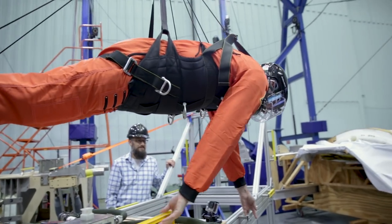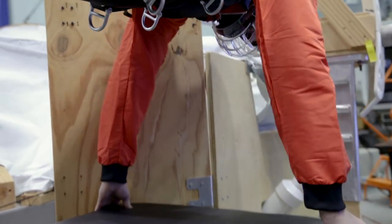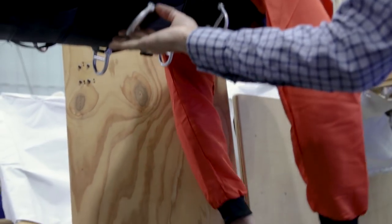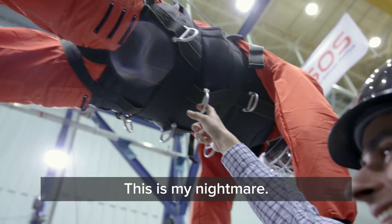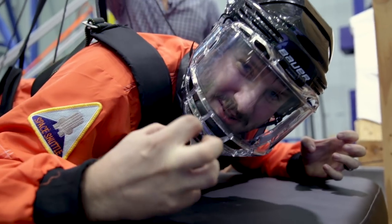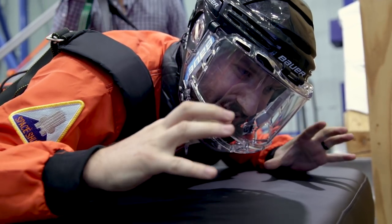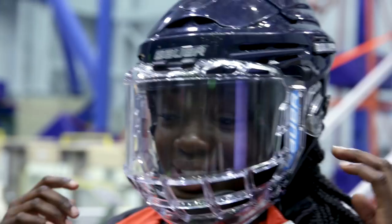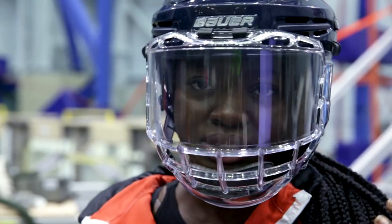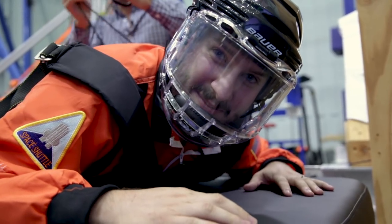This is the final test. And now is where we just mess with you and let you float away. This is my nightmare. Every single muscle in my body is just so tight, because I'm trying to focus every single movement. It's insane. That was crazy. I was definitely using a lot of different muscles that I'm not used to. Definitely sweating. I want to go back up there. I want to stay up there forever. Send me to space.